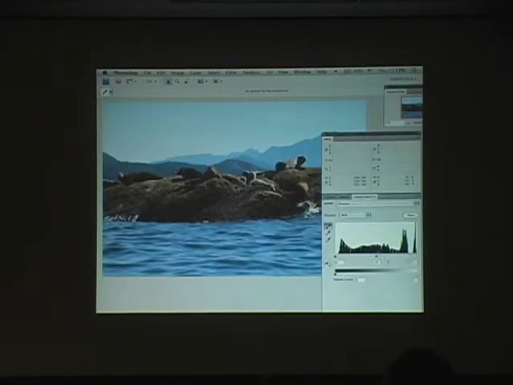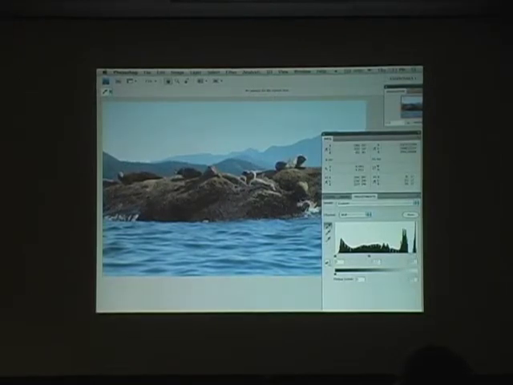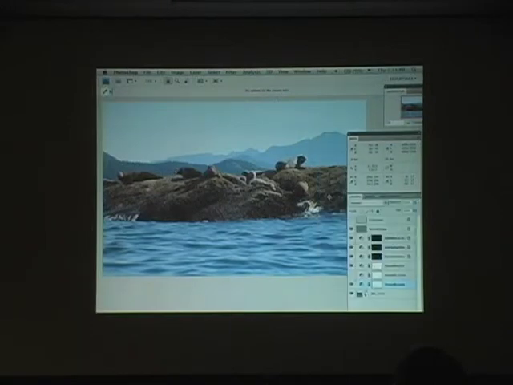One thing that I'll do, oh, there we go again, is, normally I have a bigger monitor than this, but when you use one of these projectors, you have to set it to 1024 by 768. So I'm going to open it up a little bit because I want to add some contrast to these seals and the rock here. So in my levels adjustment, I'm going to make it look a little bit flat. And then I'm going to go to my curves adjustment and open that up.